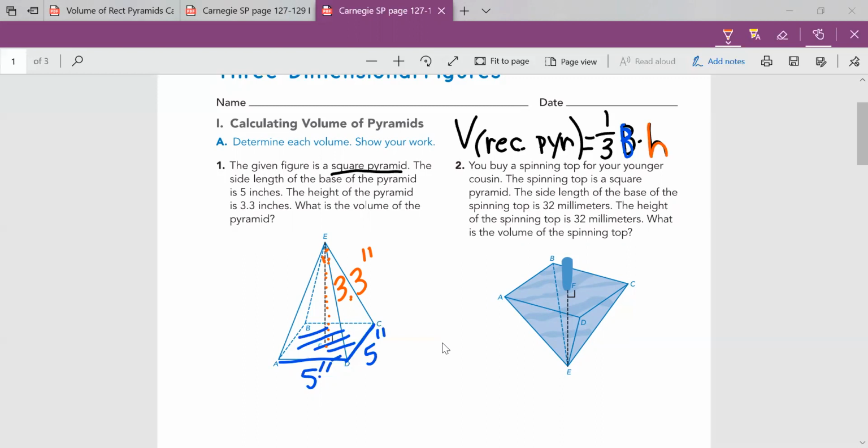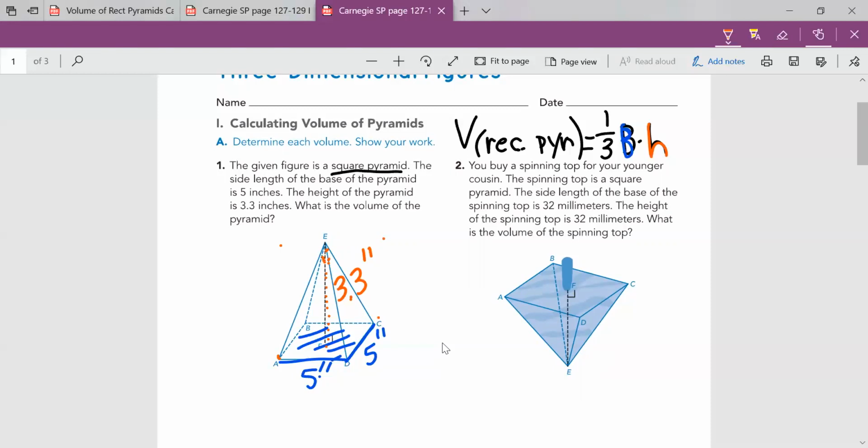So once you take the base and you raise it up, it would be as if you were raising this straight up and it would fill an entire space. But since it's coming to a point, and you watched the demonstration video on how that works, it actually holds 1/3 the size. I'm just going to erase these because we are coming to that point. Okay, that's good enough. So now let's do the math.